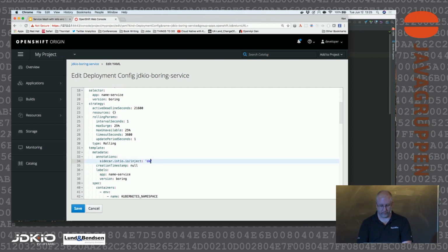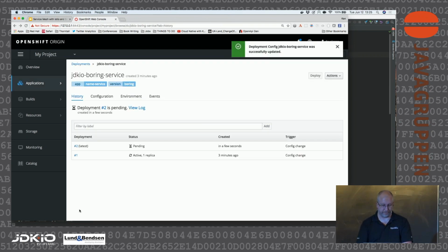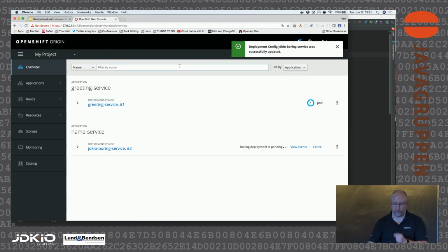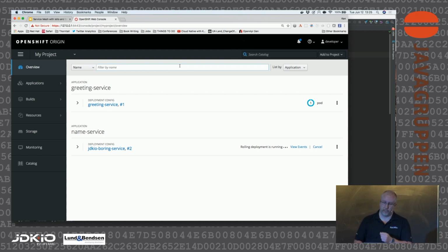So if I change that back to false, it'll now do another rolling deployment and turn off the sidecar injection into the pod. So once that's completed, I'll be able to show you the kind of difference that means, particularly with mutual TLS enabled. So before, the sidecar was injected, which meant it was part of the mesh and mutual TLS was applied between all the services.